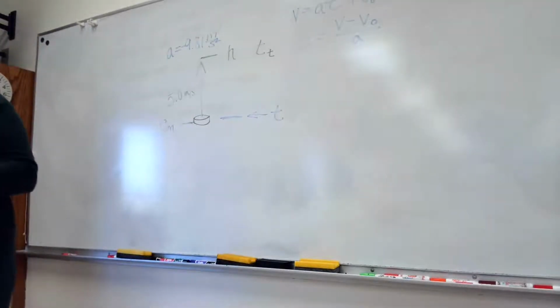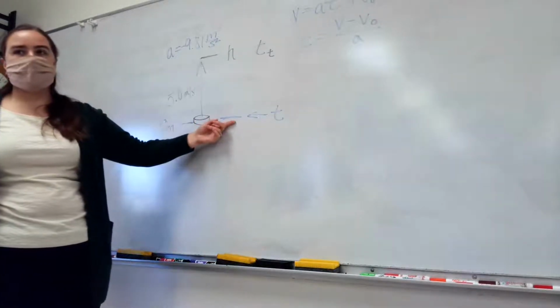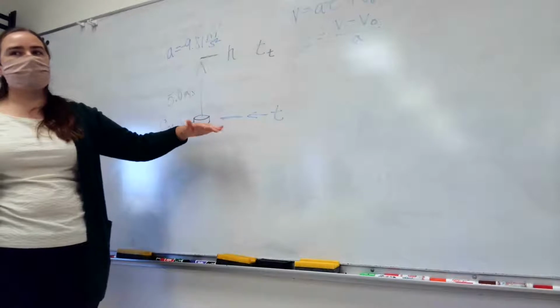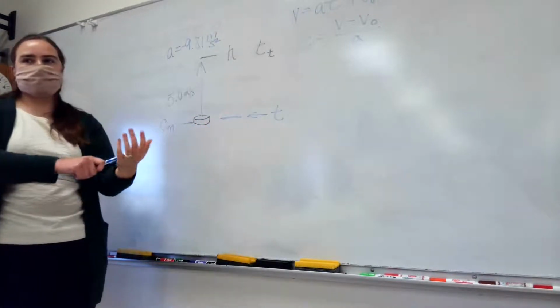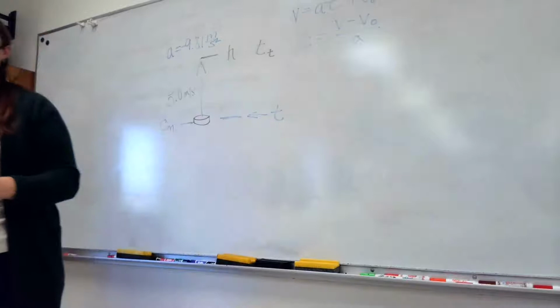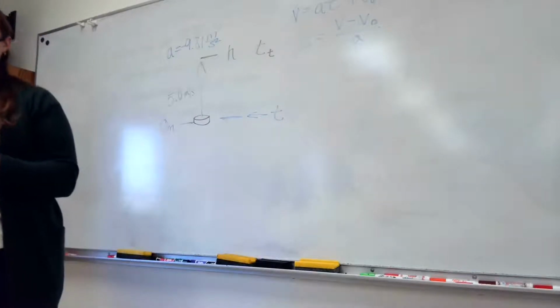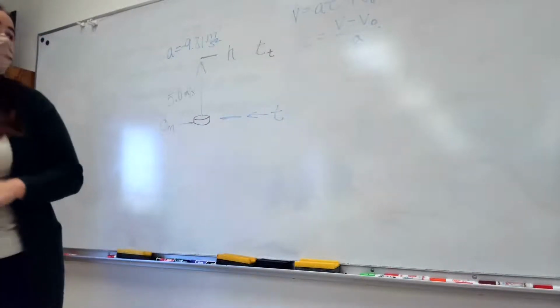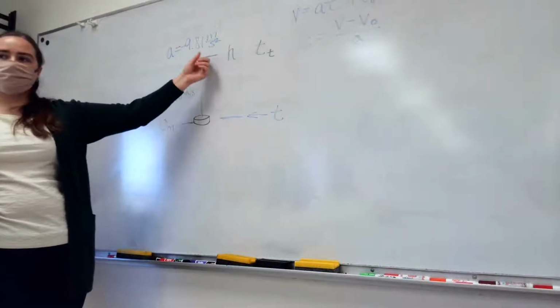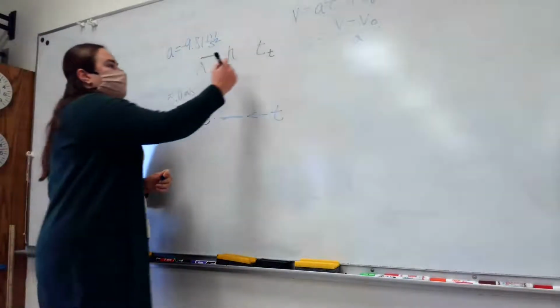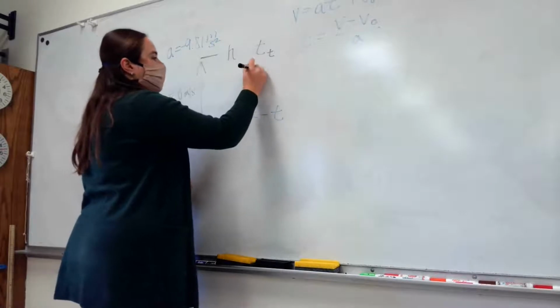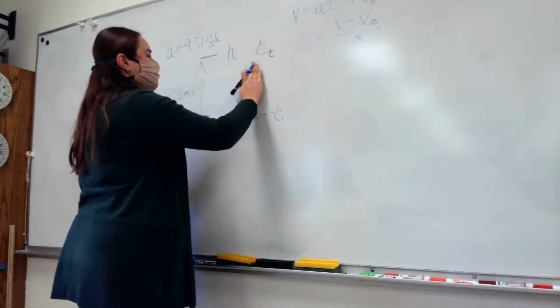What about our final velocity? Do we know anything about our final velocity? It's going to be 0. Where is it 0? Well, this is before we catch it, so right before it hits our hand, it's not going to be 0. It is actually going to be 0 when it gets to the very, very top.